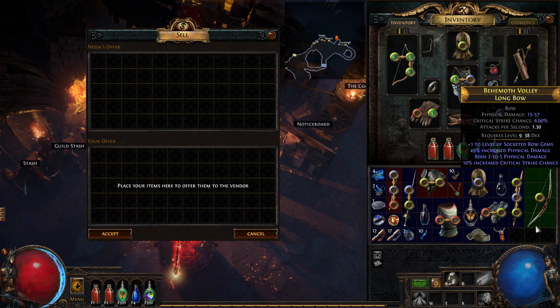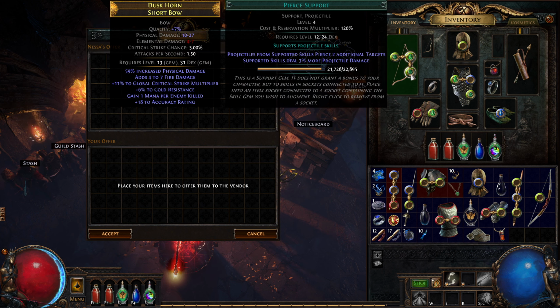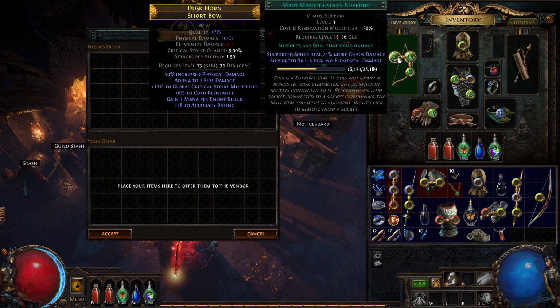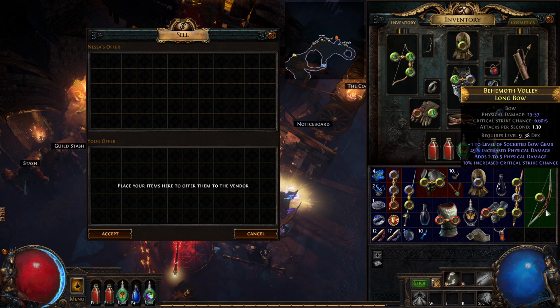Now, your fizz damage, 15 to 57. It also gives +1 level of socketed bow gems. So, anything that's in this bow, at the minute, it's only 1 green, which is unfortunate. But our caustic arrow, for example, at level 5 would actually automatically be a level 6. Increased fizz damage, adds 2 to 5 fizz damage, and increased critical strike.